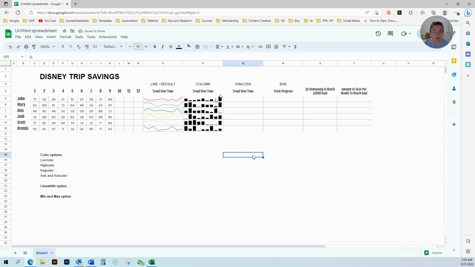So you know over here that John saved more in September. And then here you see that Mary saved a good amount on here and here, which is those two, and so forth and so on. So again, same thing for this one. If you want to change the color, just column, and then color, and then comma, and then red, for example. So it changes that.